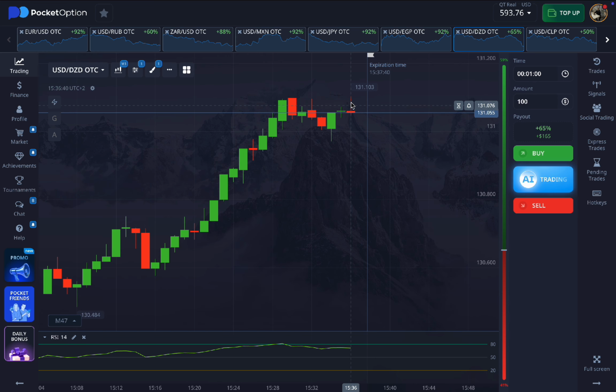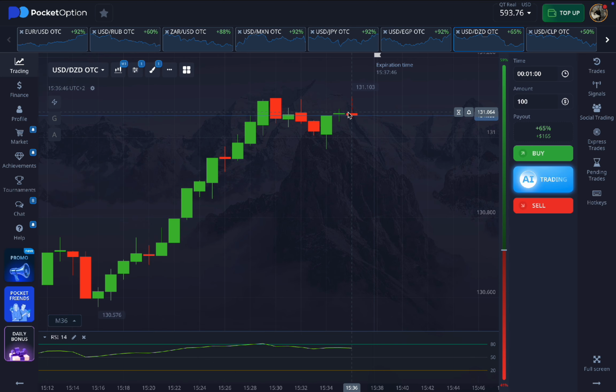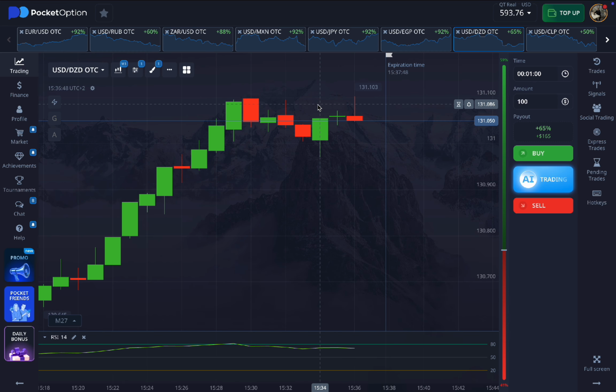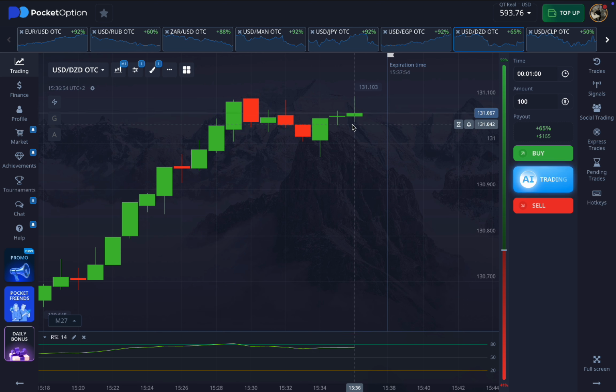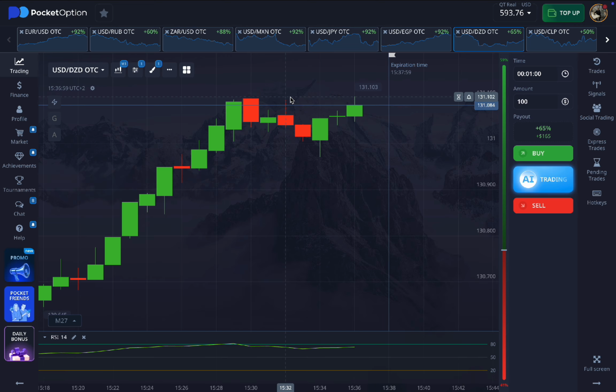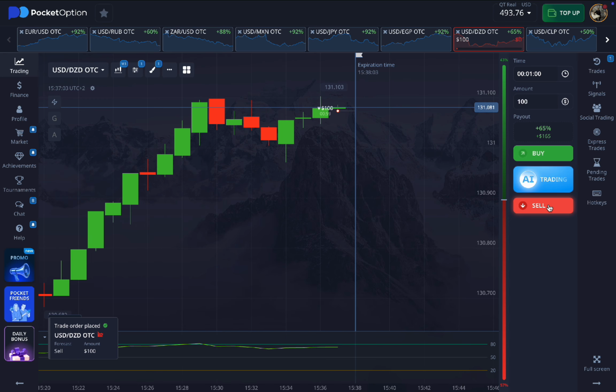Alright, let's wait for this current candle to close and see exactly where it goes, and then based on that movement we'll open a 1-minute $100 investment trade downward. This will probably be our final trade for today. Let us wait patiently for this candle to close. We can see a significant wick starting to form right here, and the price is clearly struggling to push any higher, so we will open a 1-minute trade in the downward direction. Everything looks good now.